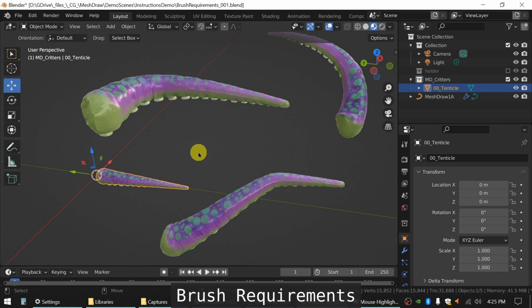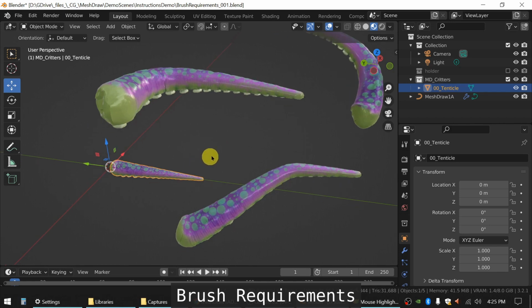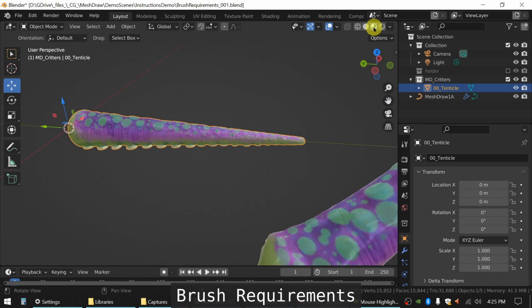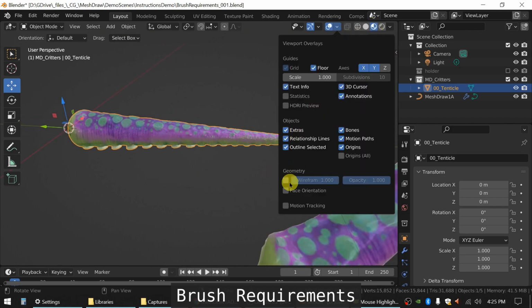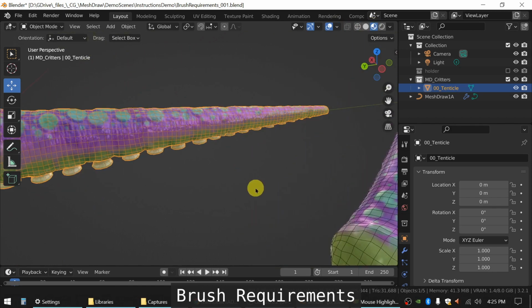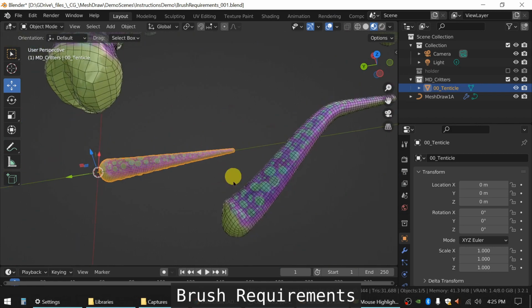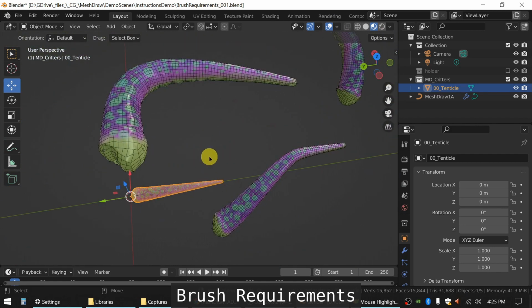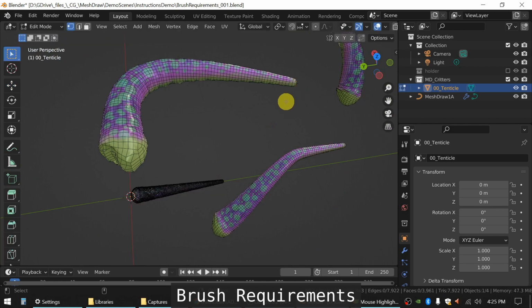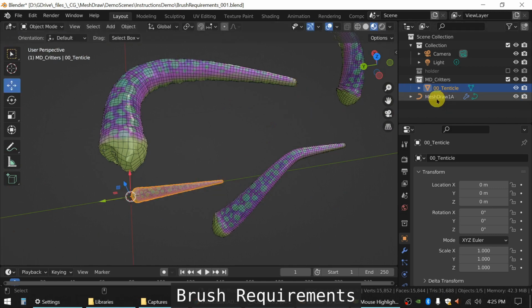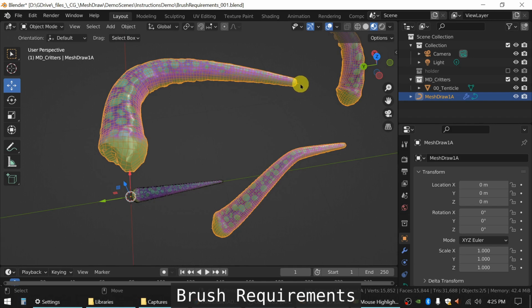Now, beyond that, there's a few more things that are good to consider. Number one, you want to make sure you have dense enough geometry for how much you want to bend. That's just going to be personal preference for what you're trying to do with it.